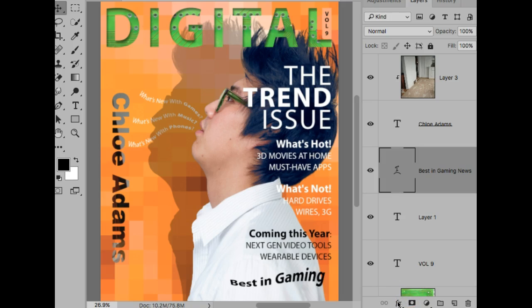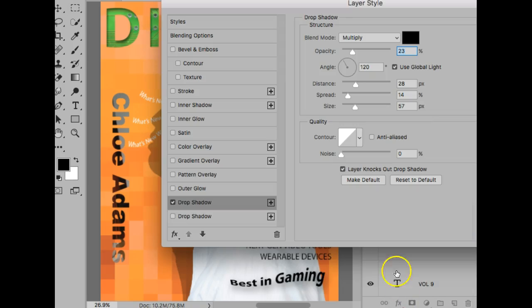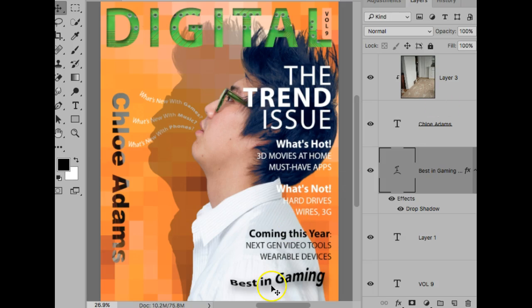When you add a layer style, it's right down here, right below the layer panel. So let me activate this. Right here is add a layer style. If you click on there, there's all kinds of different things you can do. Let's just add a drop shadow here. It typically will open a big window. I'm just going to select whatever's happening in here. So it has a very subtle shadow.